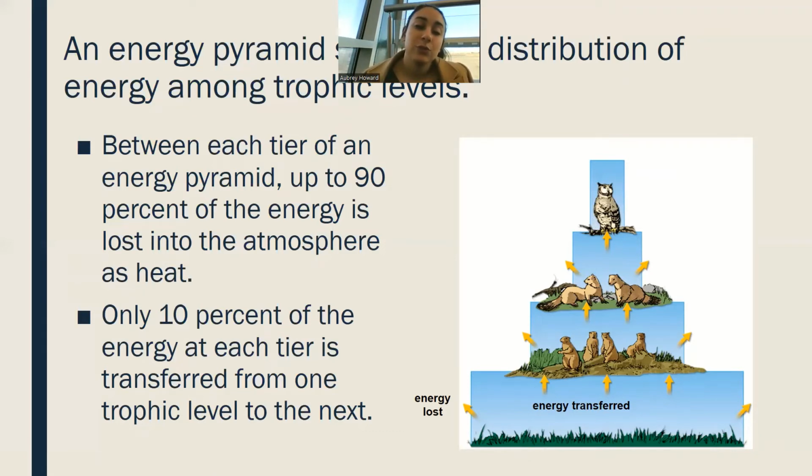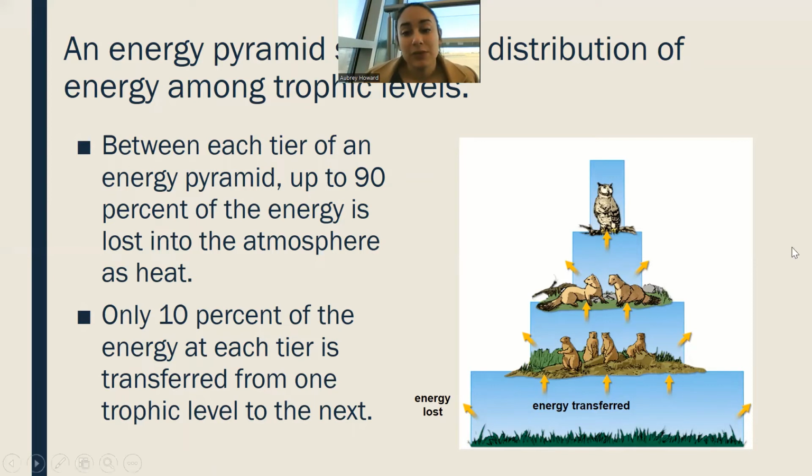A rule that I want to point out here when you start to look at energy transfer between one trophic level and another is the 10% rule. What the 10% rule says is that when you have that transfer of energy from one organism to another, or one trophic level to another, you're going to have the majority of that energy lost to the environment just due to the different cellular processes. A lot of that is going to be given off as heat just from the digestion process and trying to break down these compounds. So only about 10% of that energy is actually conserved and received by those organisms on that next trophic level.